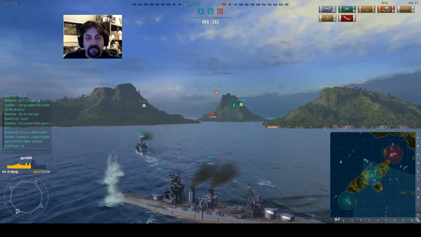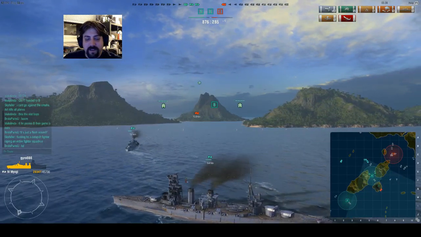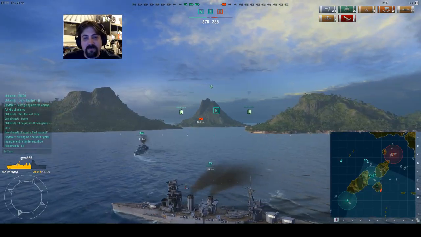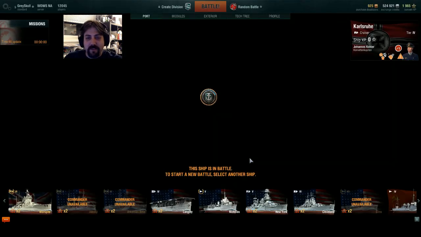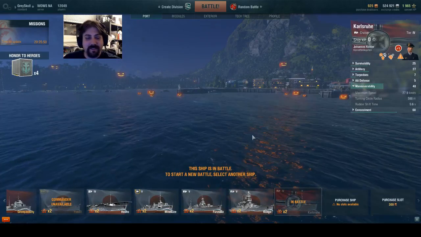So, rather than sit here and watch our team struggle horribly to take down the last 10,000 hit points on this Omaha, I think I'm just going to exit the battle here and pray that our beleaguered team manages to pull that one out. They should be able to. The odds that Omaha pulls it back and wins it is incredibly slim, to say the least.